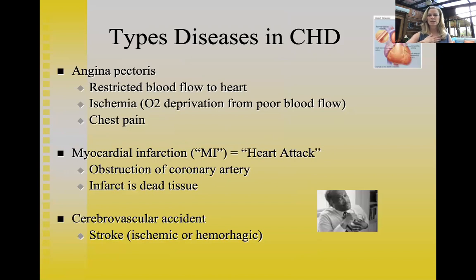Types of coronary heart disease: angina pectoris refers to chest tightening or pain caused by restricted blood flow to the heart. That restricted flow creates ischemia — the heart tissue is not getting the oxygen it needs. If ischemia is severe enough, it triggers a myocardial infarction (MI). The infarct is when the tissue actually dies. Depending on how many arteries are affected and how much heart muscle is involved, the person may die immediately or experience a milder heart attack.